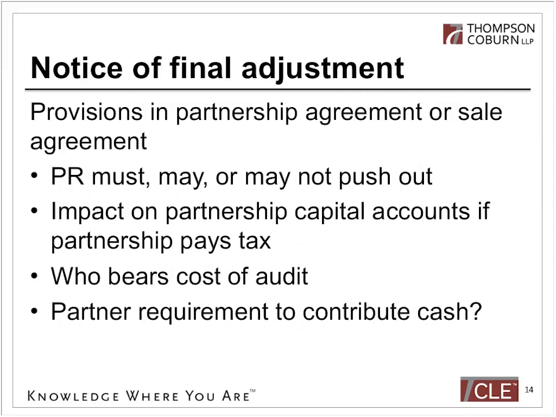You need to consider in the partnership agreement the impact on the partnership capital accounts if the partnership pays the tax, as I mentioned before with my 90-10 example. You need to think about who bears the cost of the audit and whether there's a partner requirement to contribute cash for the cost of the audit or just to pay the tax. If the partnership has to pay tax due to the audit and we don't want to do the push-out election, we don't want to do amended returns, maybe the partnership may be required to contribute cash.